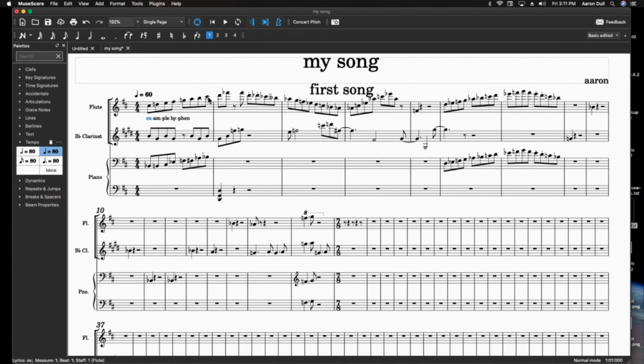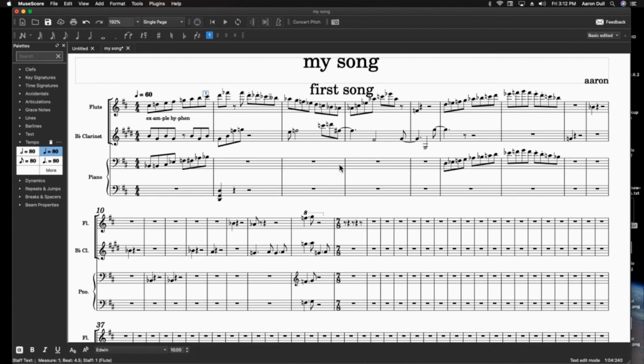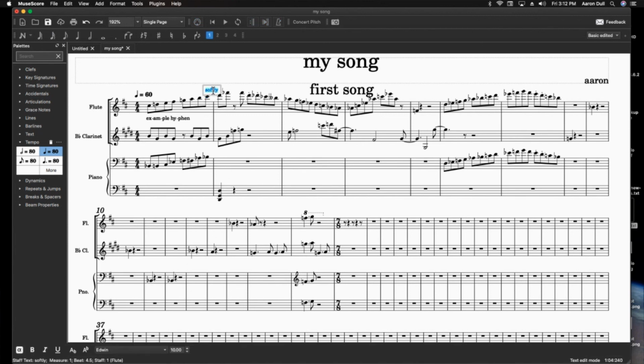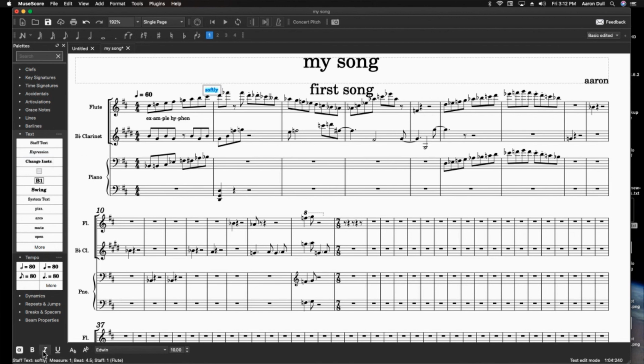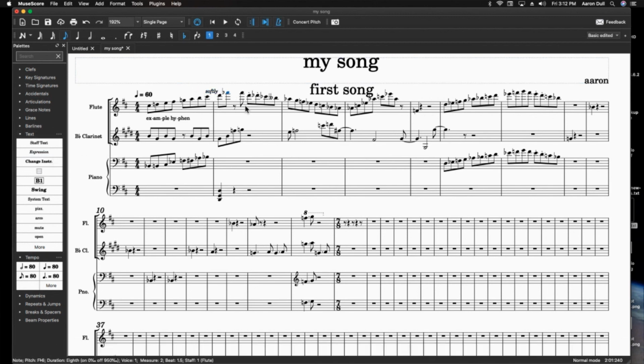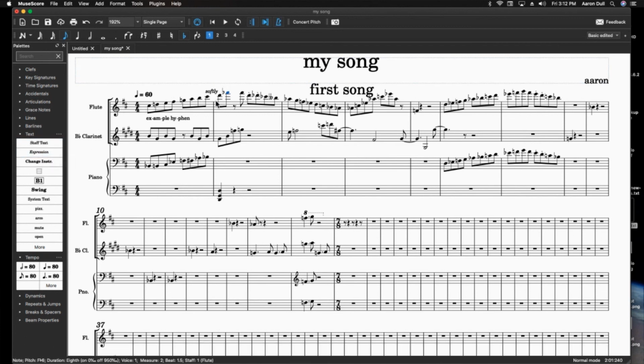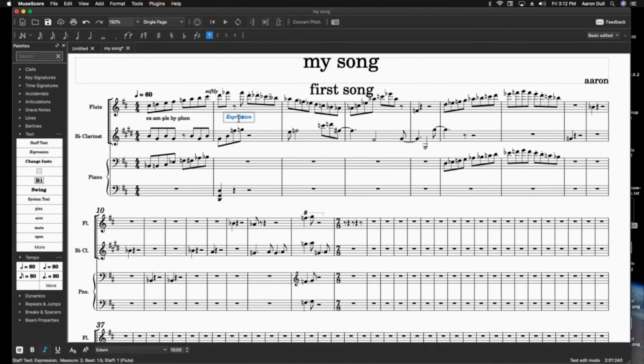And then staff text, Command T for staff text, and I can put a note softly, or you might want that italicized, and you do have the option down here. I had to double click on it just now. Italics, underline, bold. And you have expression. So if I just italicize this, who can tell the difference? But if I Command T, it's staff text. But the other text option is expression, which I don't know a shortcut for. But if I just hit expression, I think it might be a different font, or it's probably exactly the same.